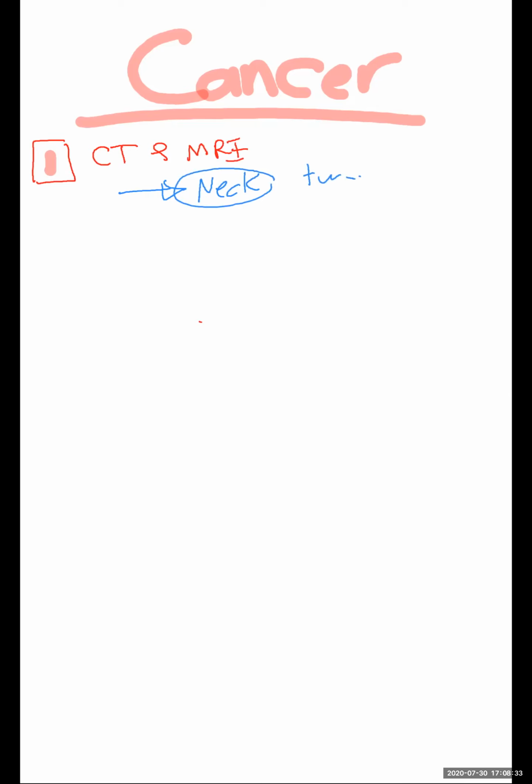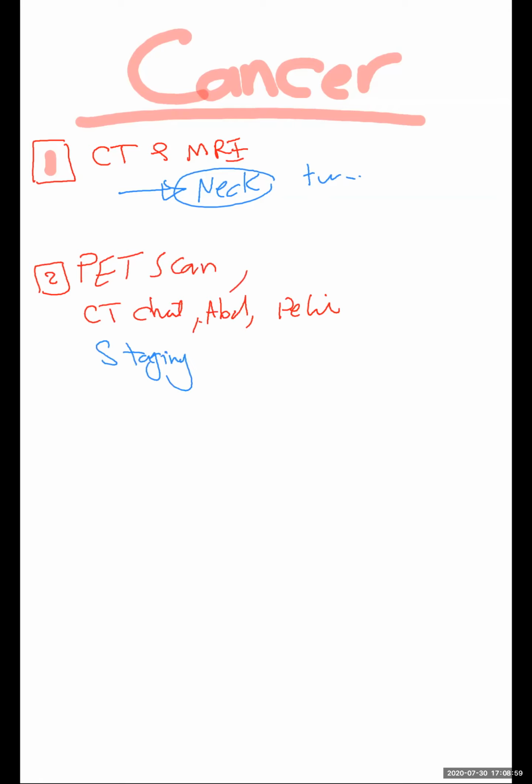After diagnosis of the cancer, you will go to the next step, which is PET scan or CT chest, abdomen, and pelvis. If it is mentioned in the scenario that the patient is already diagnosed, you will go for this investigation, this is for staging and grading. Look at the scenario. If cancer is suspected, you can go for CT or MRI to diagnose it first, according to the modality for each. But if diagnosed and you want to do staging, you will go for PET scan or CT chest, abdomen, and pelvis. This comes every exam. Last one, this comes every exam.